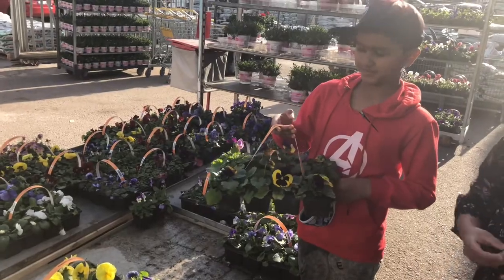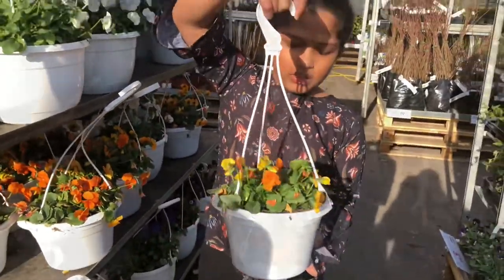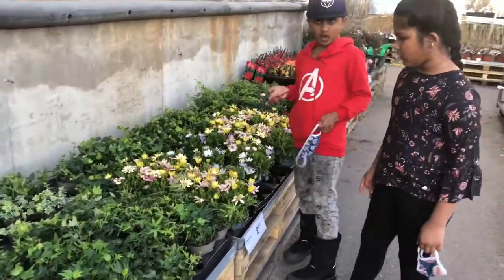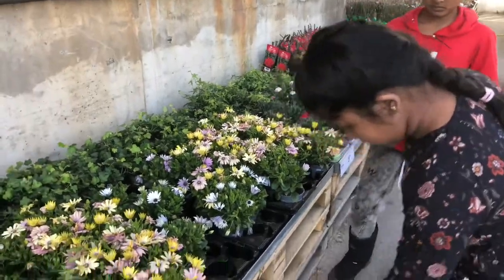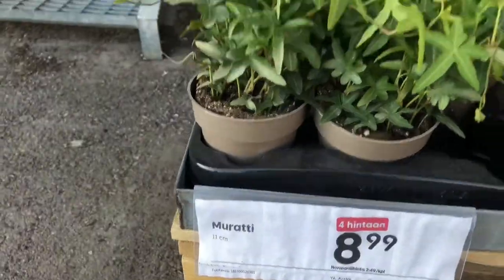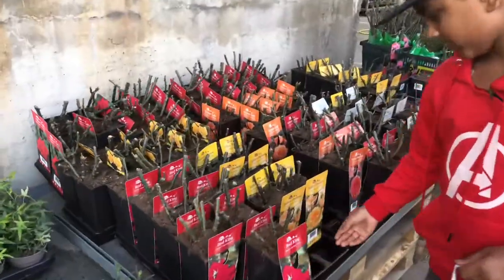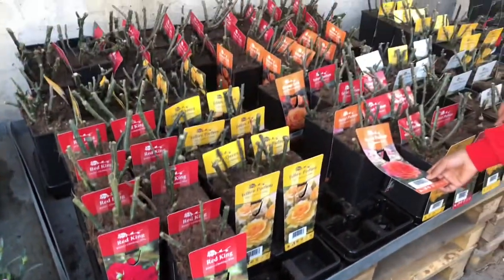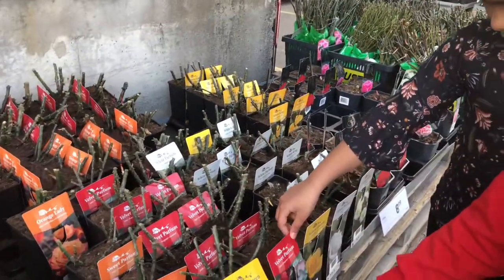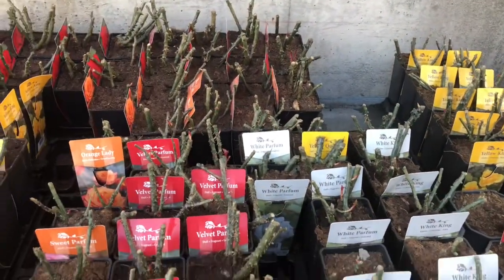This is what we are going to buy, and there is also another one. Over here we have an orange flower we are going to buy — it's also five euros 99 cents. There are so many beautiful flowers, and honey bees will come. You can see daisy, which is popular for spring and summer — it costs eight euros 99 cents. Here are the rose stands — there's red, yellow, pink, white, orange and red.